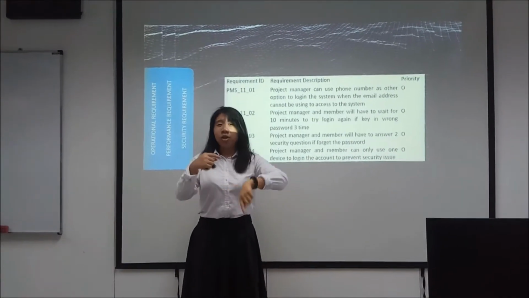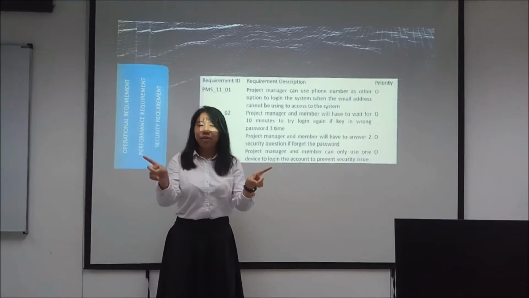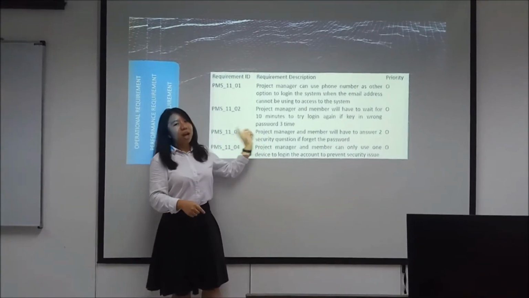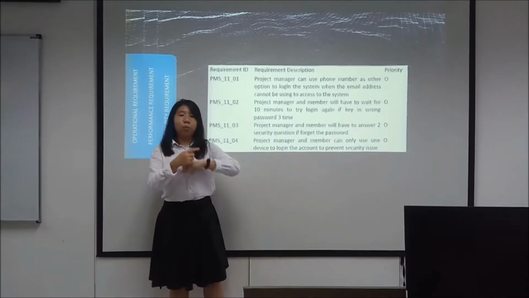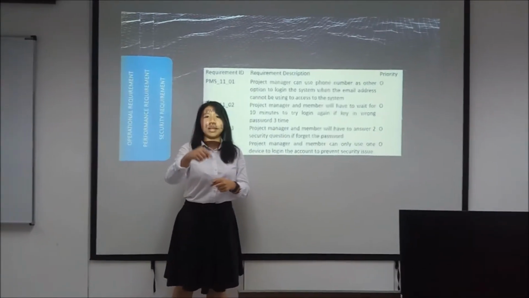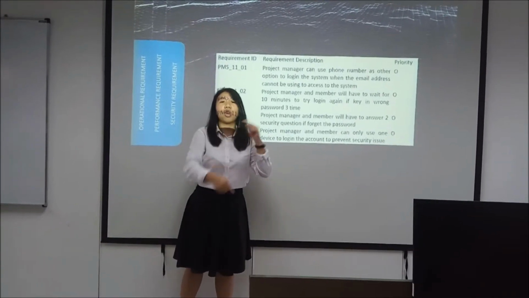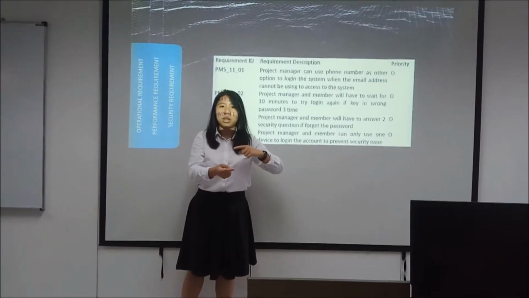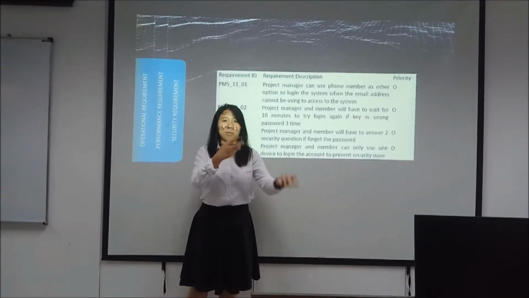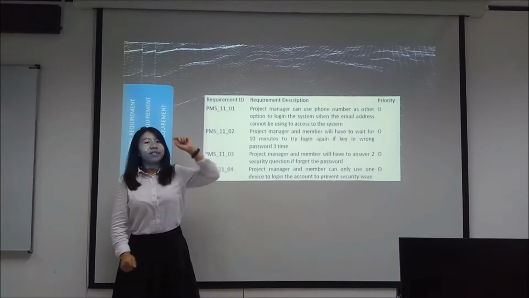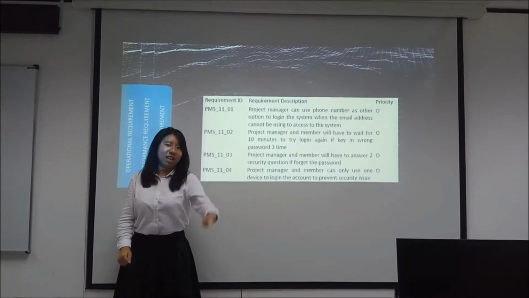Project manager and member have to wait 10 minutes, which means if you click on forget your ID or your password, or the ID and password do not match, and you have tried 3 times, you have to wait 10 minutes for the next try. This is to prevent people who know your ID or your email address from trying to log into this system to change or spoil something. So you have to wait 10 minutes and then try again.